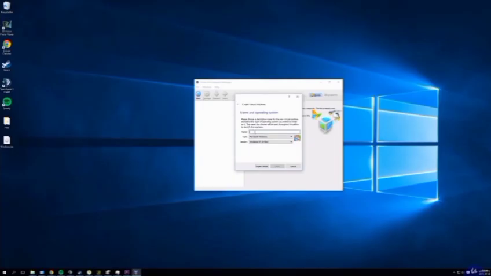Now click on new, name the file Windows 10. Click on next and give it memory size, RAM.